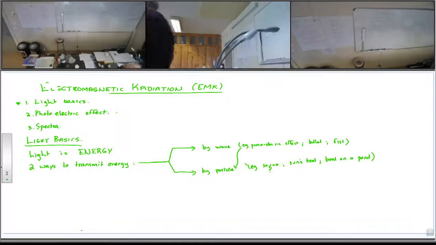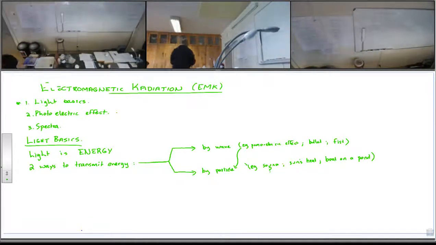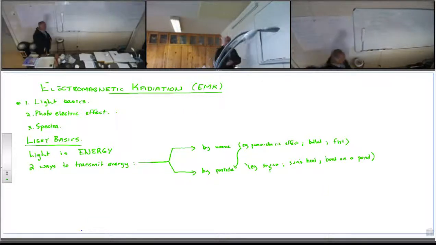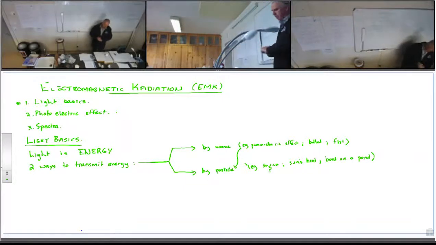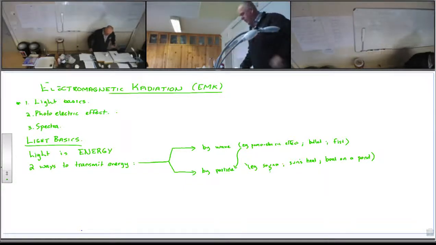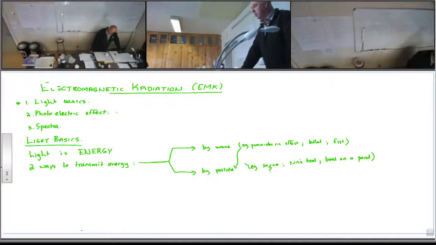Right, let's just run through that page. As I say, there's nothing new on that page. We've covered this when we dealt with the Doppler effect, so I'm going to go through it quite quickly. Let's just quickly read through it. General information about light. Light is energy. There are two ways of transferring energy, either by a particle, like a rock or a bullet, or by wave, such as a surfer. Okay?